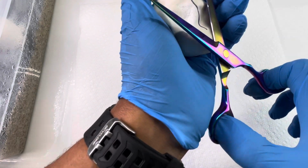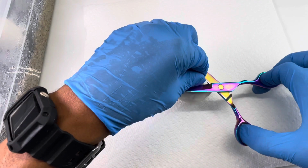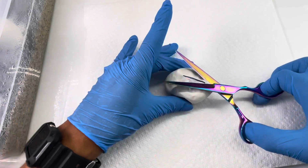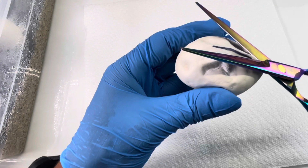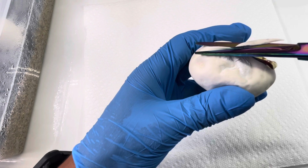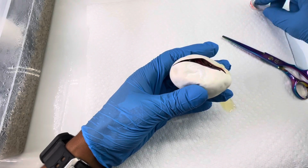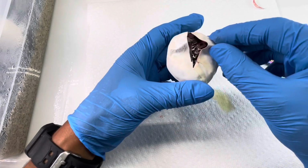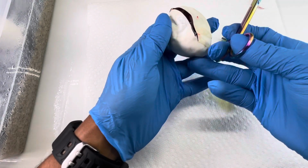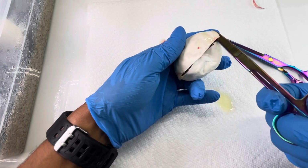Open the scissors up wide. Start way in the back. Get it started with just a little piece. And then roll your scissors up. This is cool looking. So I think that this is a Mojave combo.